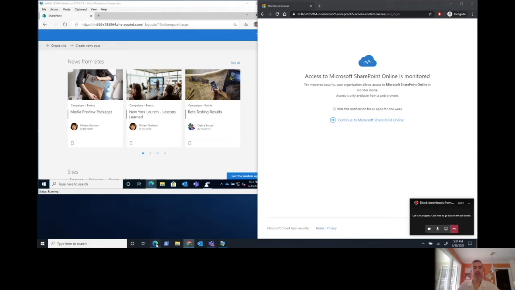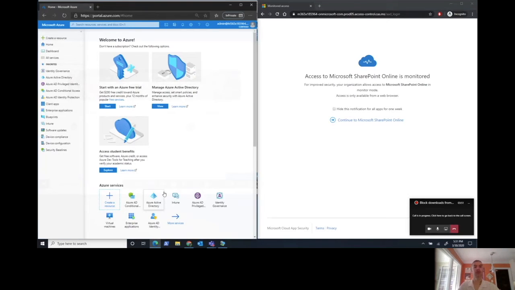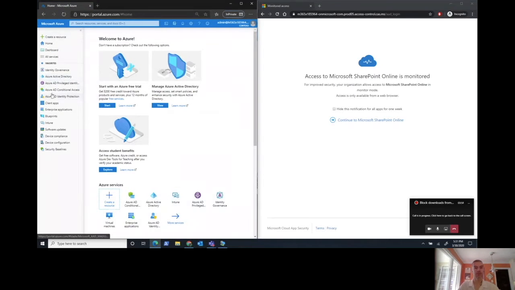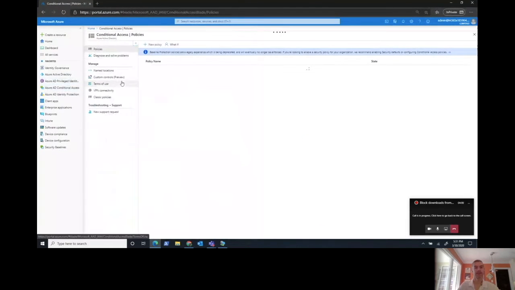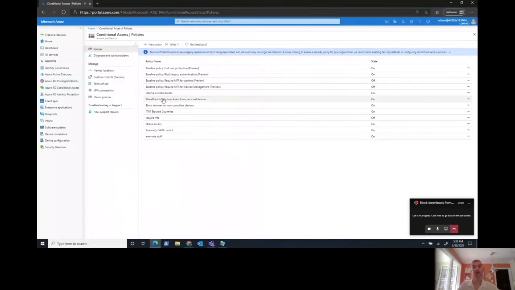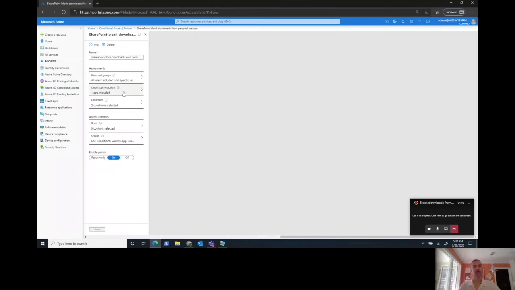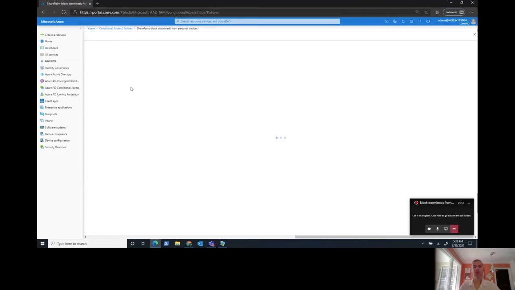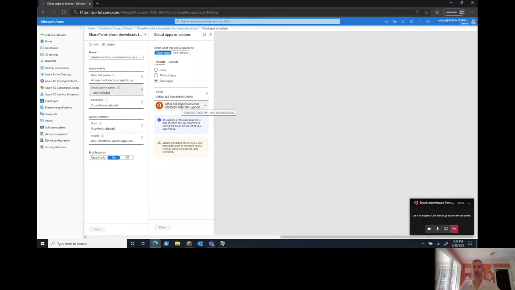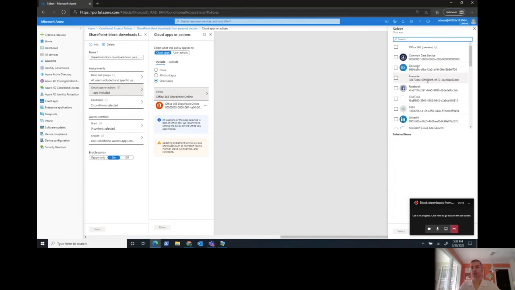So the way that's working is I actually have a SharePoint policy or a conditional access policy for SharePoint over here. Pull up my conditional access policies. And you're going to see I have a policy in here that says SharePoint block downloads from personal devices. Now, I haven't gotten to the point of even trying to download a thing, but we've already noticed a different behavior, right? So I have this policy that says for my users who are coming into the app SharePoint Online, and I could add any set of Office 365 applications that I wanted to for this, or connected applications, or things that are filtered up as enterprise applications for my Azure Active Directory.